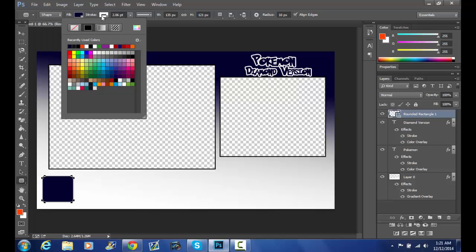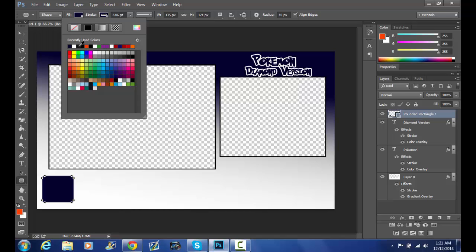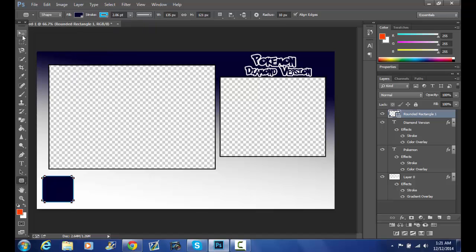Has a white stroke. I'm not a fan of that. So why don't we make this a little different? We'll do a fill, white fill. No, this isn't working either. I'm not a fan of this. I guess we'll just give it a black stroke. How do I do this? Maybe light blue. Yeah, okay, that's sort of cool looking.